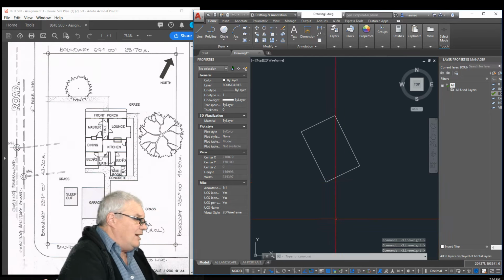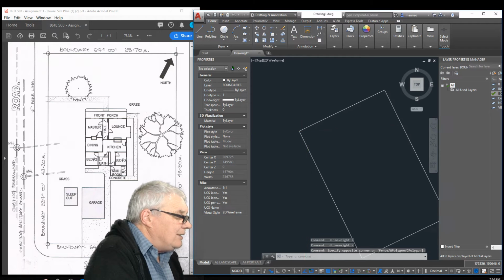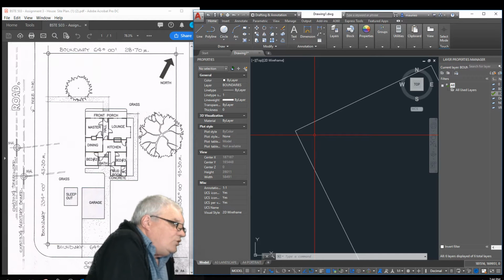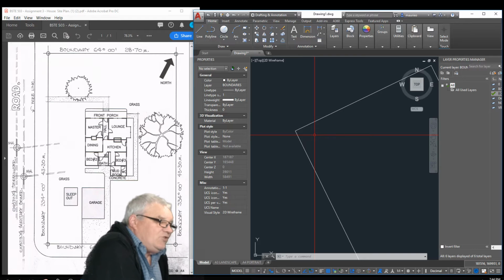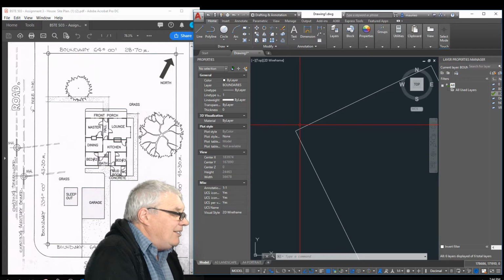Okay, so just for now, I'd like to have little peg symbols at the boundaries, but the thing is, if I put a little circle in and then I trim the boundaries, obviously the distance will go wrong. So I want to show you how I'm going to do that.